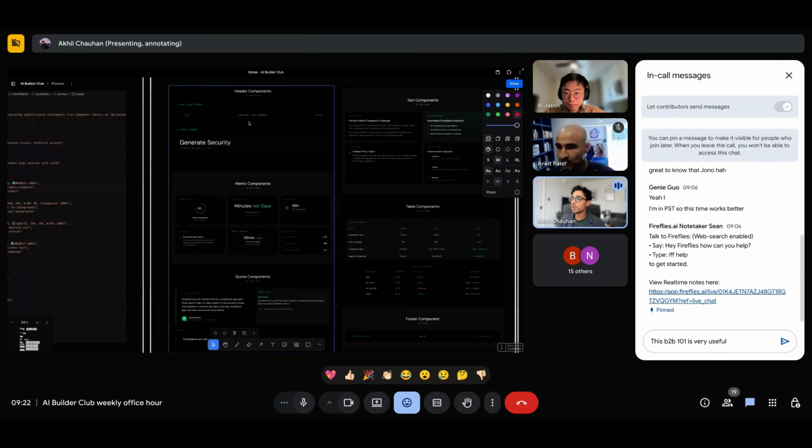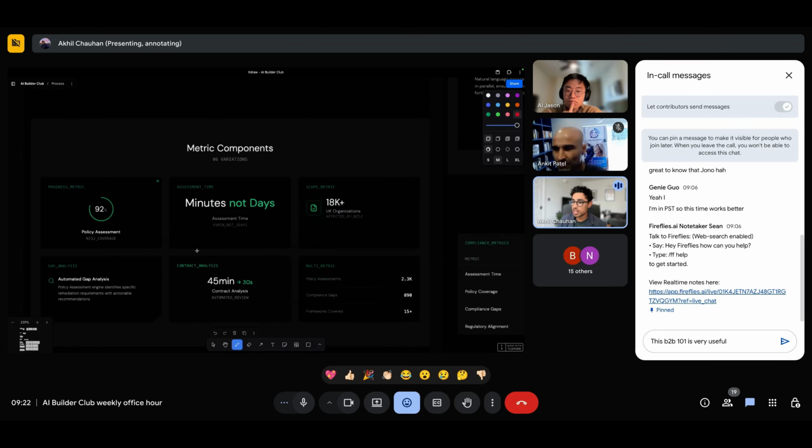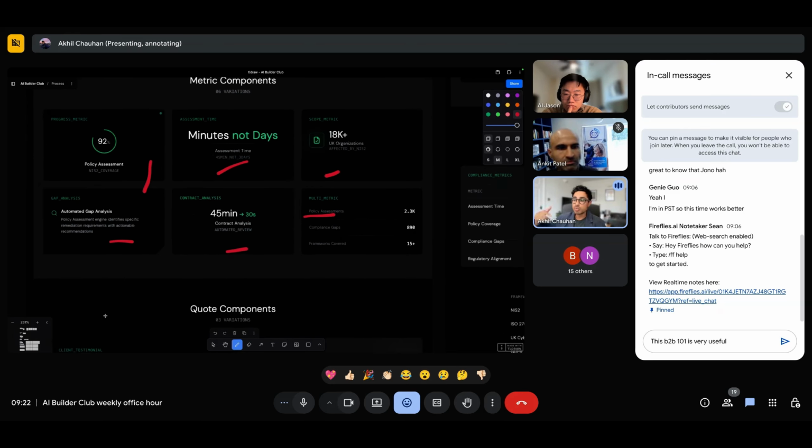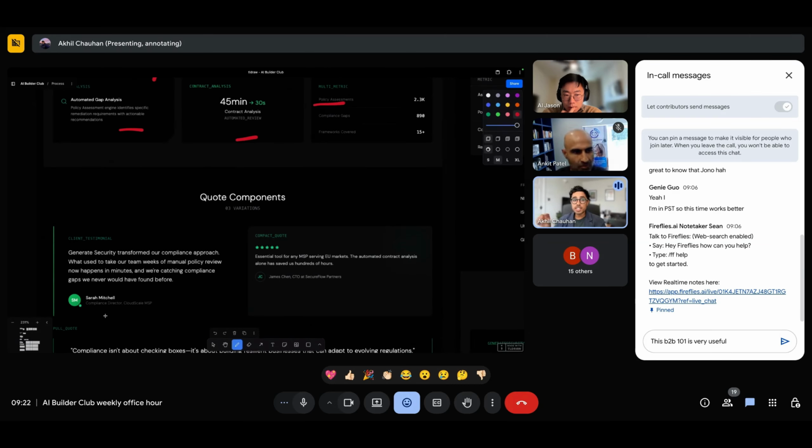And here's an example of what that looks like, where we've got different headers, we've got multiple versions of that. We've got a bunch of different metric cards. So you can see these are the generic things that are styled super specific to this brand that then we can use and recycle across different types of assets. And this is what's really important, so then we can have consistency across different types of documents that we're creating.